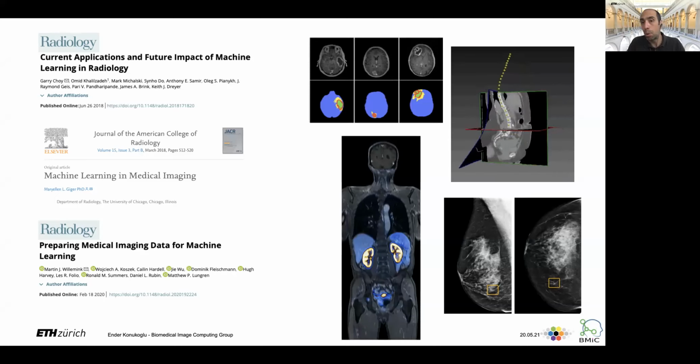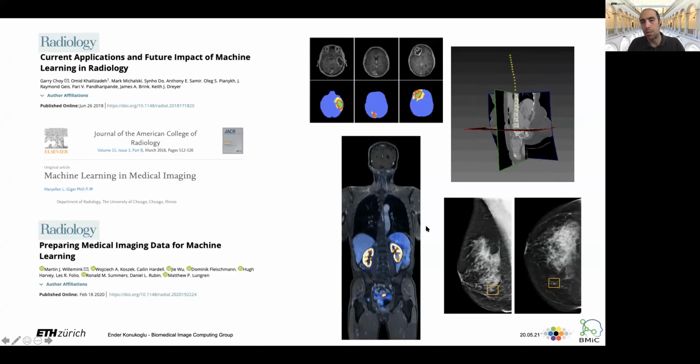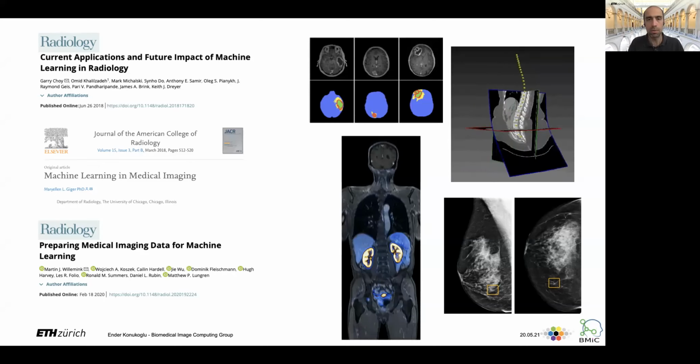But we're at the point where algorithms actually work okay. We can detect or segment lesions. We can detect structures accurately and reliably. We can fuse data. We can detect structures that shouldn't be there, that are suspicious, quite nicely. So things are happening. That's pretty impressive. That's one side of the picture.